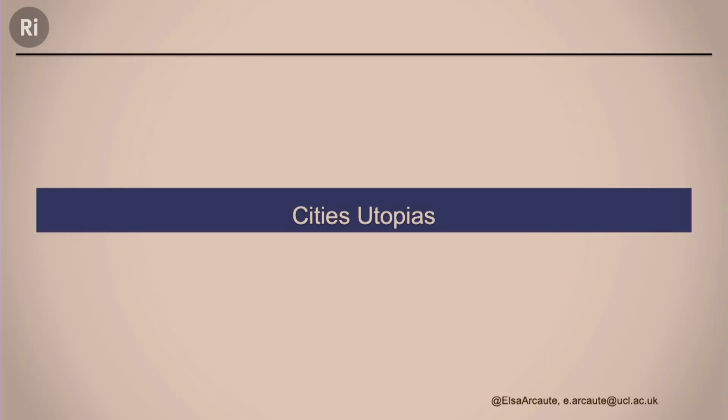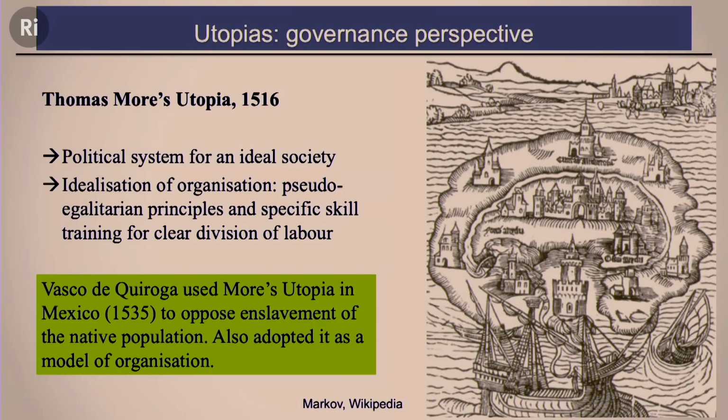So in order to get started, let us look at cities' utopias, right? So this idea of what is the ideal city. The first set of utopias that we're going to explore is Thomas More's utopia, who is actually the person who coined this word. In his frame of mind, what he wanted is this idealized society in which he would put some sort of political structure and organization, so that everything will work perfectly, in some sort of pseudo-egalitarian type of framework. And within that, one can think about changes that might occur and so forth, but it was all very well contained and thought out with respect to how that will impact division of labor and so forth.